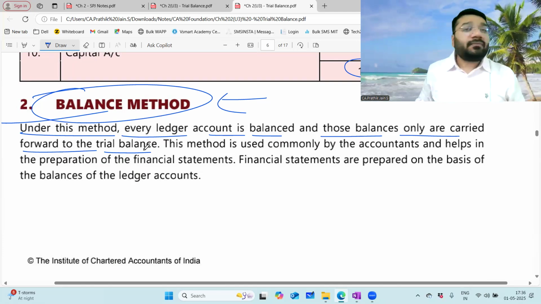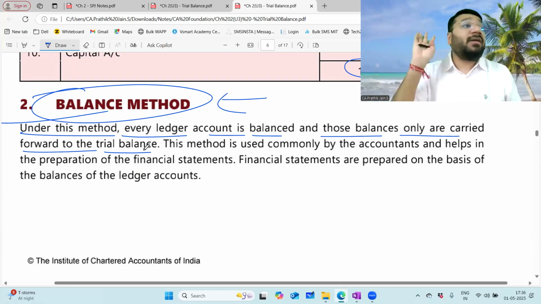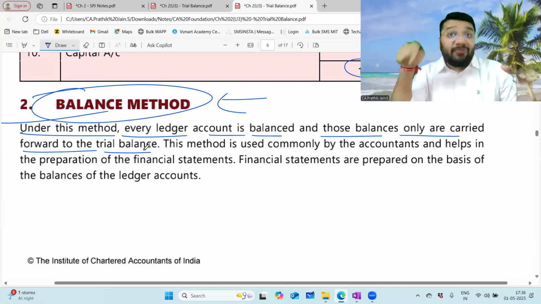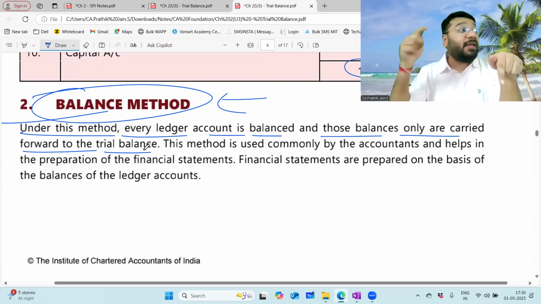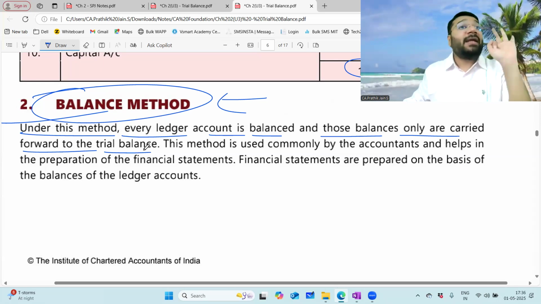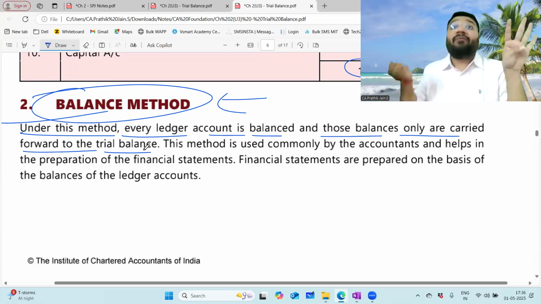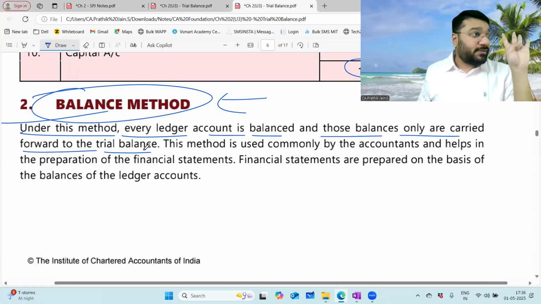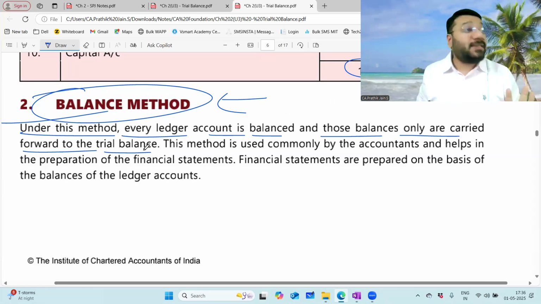Then once I start preparing the financial statements, I'll start passing the closing entries. Once I pass the closing entries, the ledger balances of nominal accounts will get closed. After that, if you prepare the trial balance again, what will appear? Assets, liabilities, capital, and the net profit from the P&L account will appear. If you don't add net profit to capital, the net profit will be separately available in your trial balance. A trial balance like this can also exist.